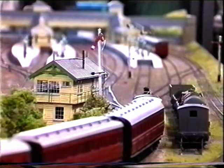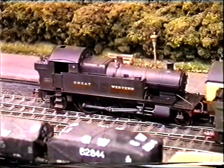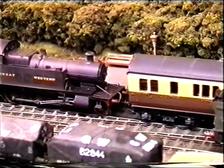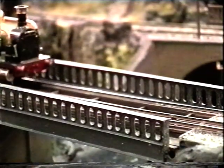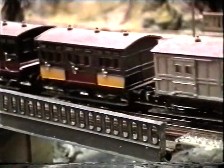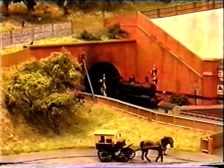Model railways. Not just any model railways, but some rather special ones. The 1996 exhibition of the Scalefour Society included a selection of layouts to P4 standards. All hand-built to a scale of 4 millimeters to the foot, they represented one aspect of fine-scale railway modelling, true engineering in miniature. But Scaleforum 96 was special in another way.